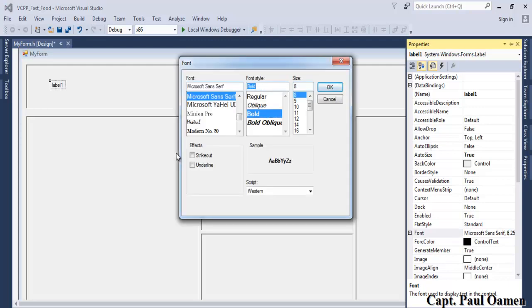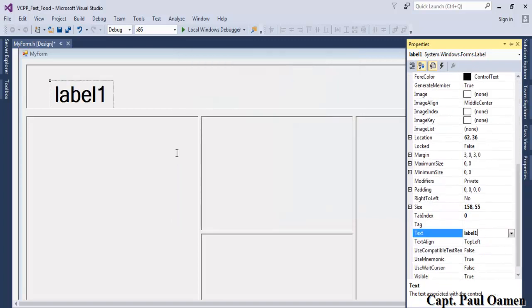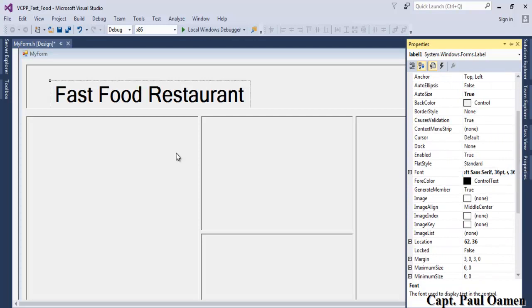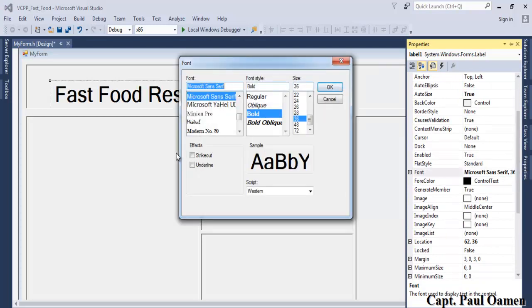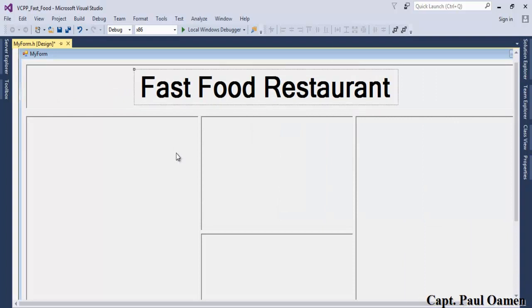Let's change that to about maybe 36, and just change the text content to fast food restaurant. Right there. I think we may have to increase this font size just a little bit more. Bring it to the middle, somewhere in there.